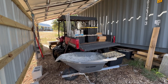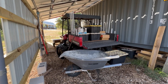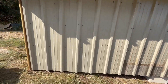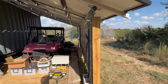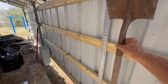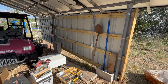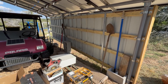I guess it's a wind break — it's a wall, it's a part of the barn where you have a spot to put something in. That's the old Polaris, she barely runs, she needs a new carburetor — I'll get on that eventually. We have an electric golf cart now, I just put a lithium battery in that thing. I'm going to hang shovels here and other tall things — a nice little farm wall, homestead storage.